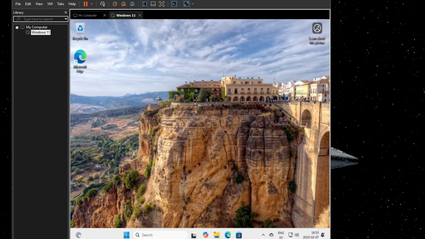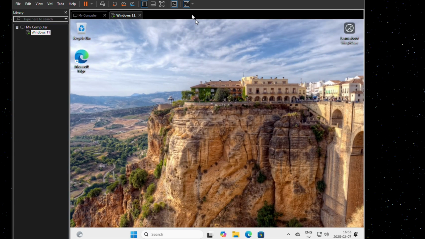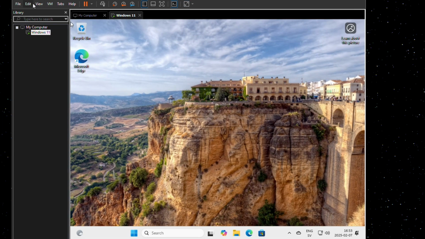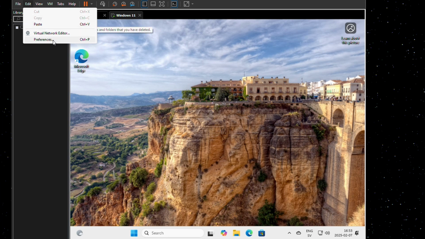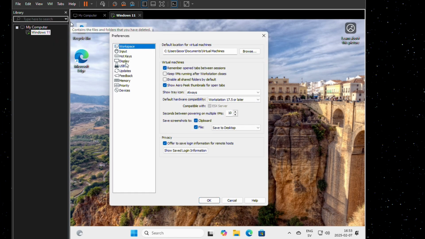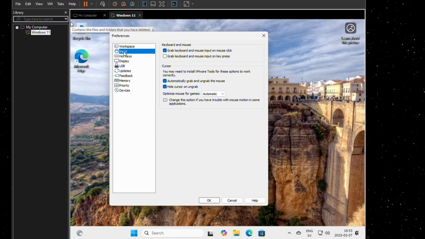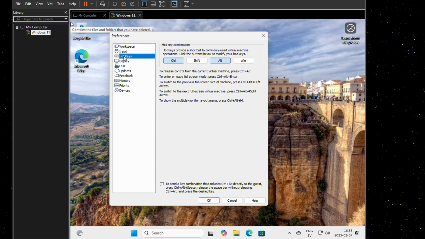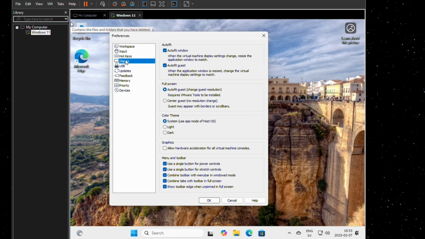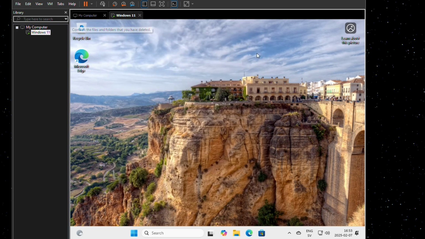You can just activate the stretch mode on the top right icon. Then we have some preferences, of course, so you can see where to store the VMs by default. You can also make the VMs run after you close Workstation, and some input shortcuts, display, dark mode, etc. So that's it for the options in VMware.